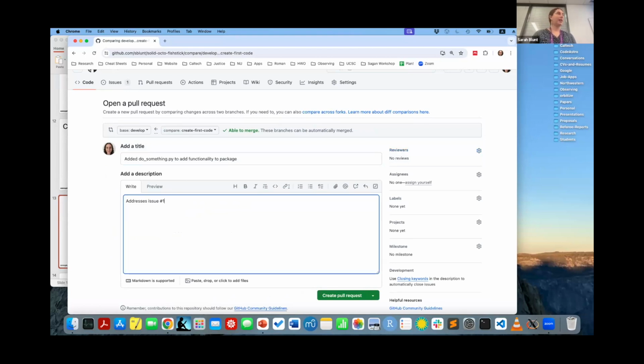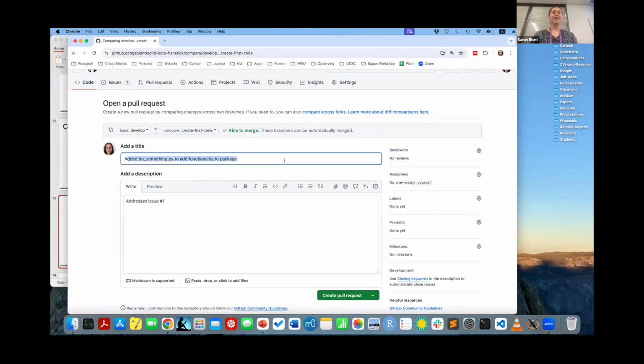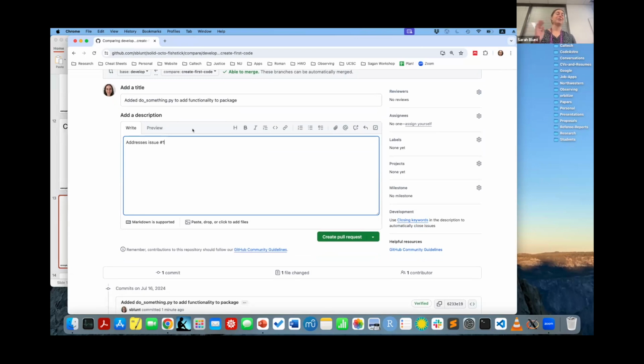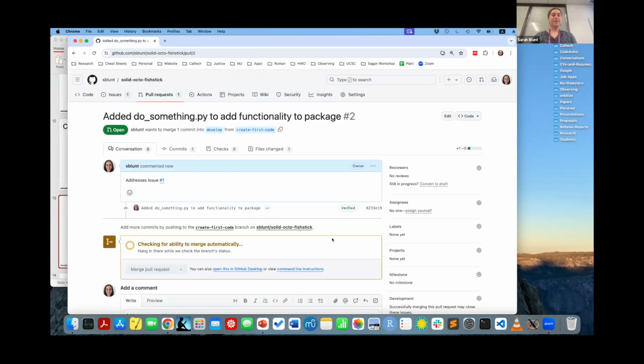You can create more description of the pull request here. So generally, if there's several commits, you might want to give an overview of what each commit did, or list all of the issues that this addresses. It also automatically fills in, I think it's the last commit, so the most recent commit. I think that's a reasonable description, so I'll just leave it. I'm going to create my pull request.